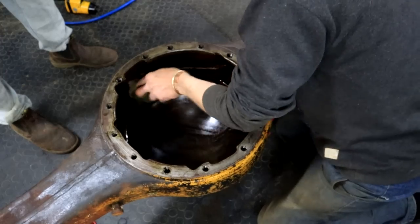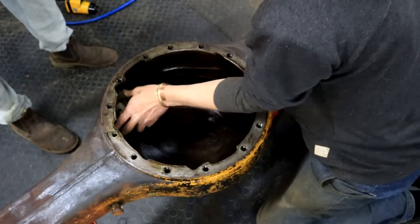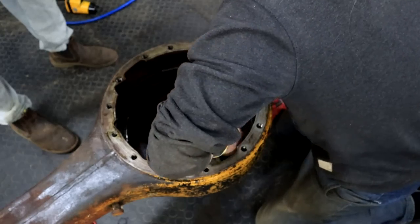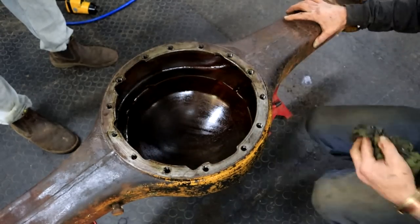That should sort that out. Then she will be ready for a paint job. What have I got here? 60 years full of yucky stuff. 60 years of deposit and sludge.